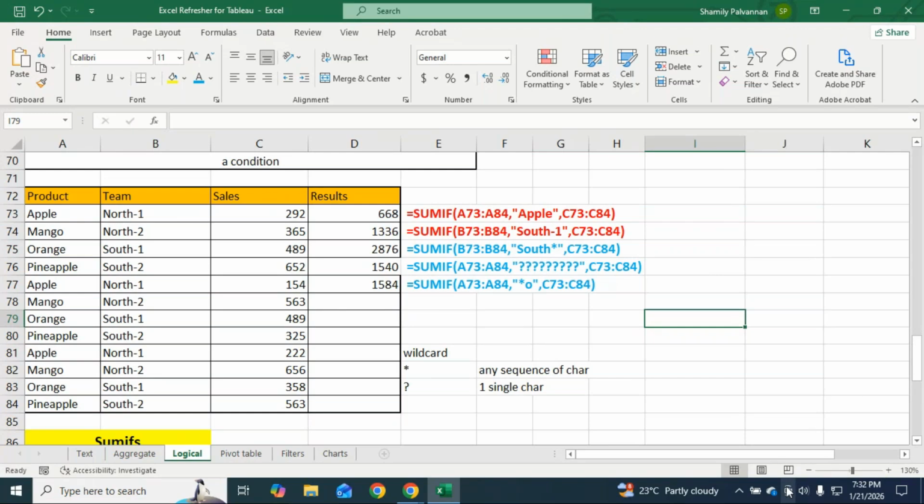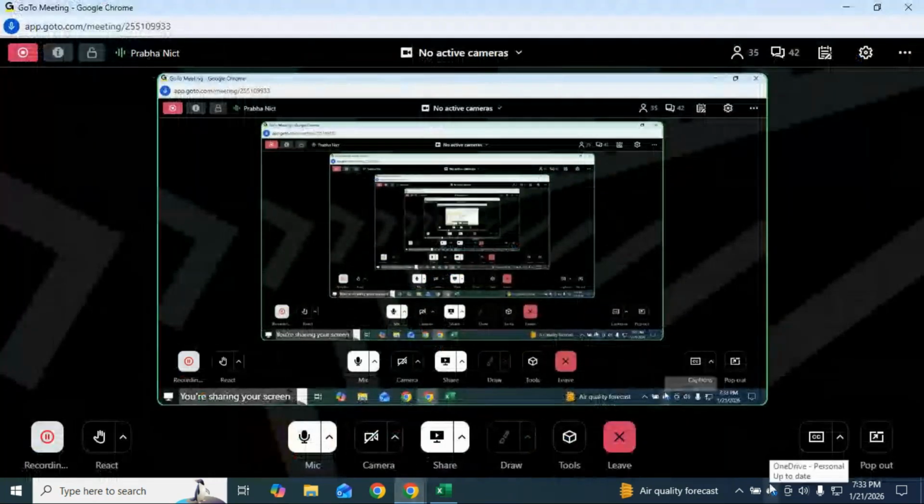Guys, getting it right? Any doubts, please tell. Type in 6 if you people are clear with this using the wildcards.